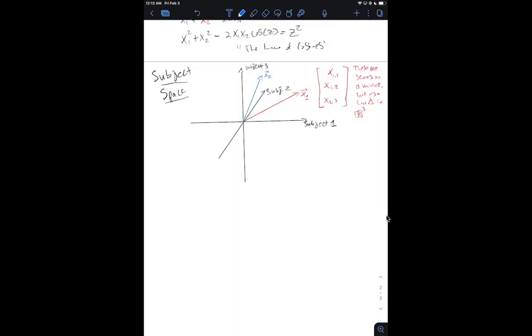even if those vectors are themselves in a high dimension space. One thing that you might be wondering about right away is, well, there's typically more than 3 subjects in a data set. How does this generalize? I'll come back to that, but the point is you have to start thinking about it in sort of abstract terms, or analogical thinking, I guess. I'm not sure how to say that exactly. But the intuition generalizes.